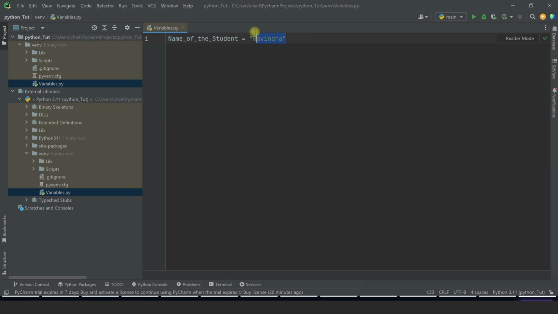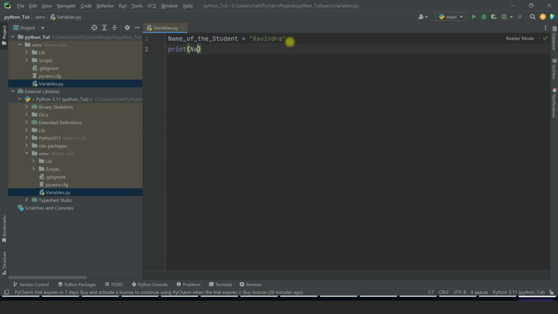Ravindra is a type of data; I will explain the different kinds of data types available in Python in an upcoming session. Here Ravindra is a string data type, and we are storing the Ravindra information in the name of the student variable. If you want to see the output of this variable, we use the print function.